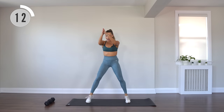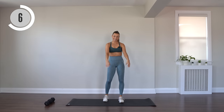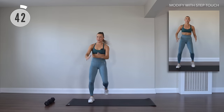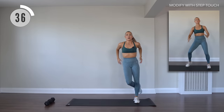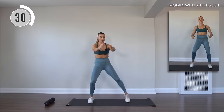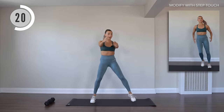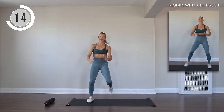Okay, we have little jumps side to side, swinging those arms forward and back. Let's do it. Good. Try and bring more into it. Maybe jump a little higher, a little bit wider, more power and movement into your arms. Good.